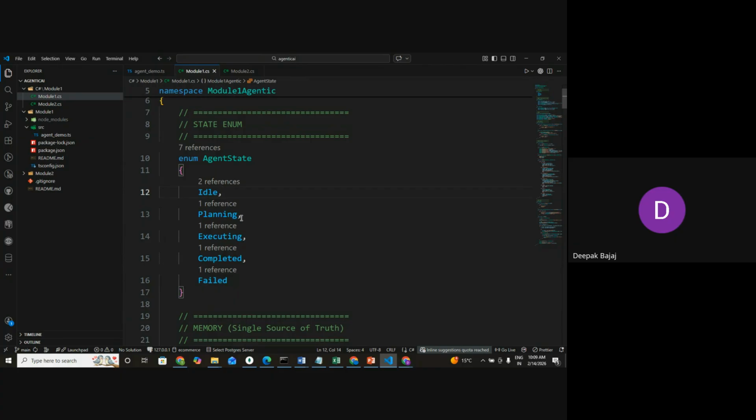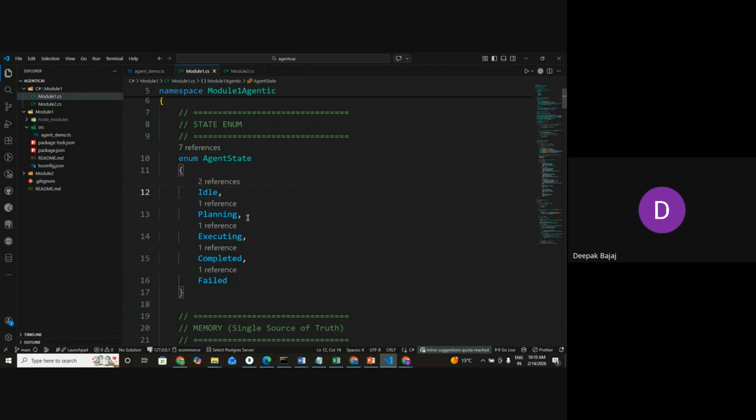And planning means when they are dividing the goal into small parts. Whatever we need to do, first we plan and make steps. First, I will do this. After that, I will do that. Let's say we need to go to Delhi, from Mumbai to Delhi or Delhi to Mumbai. Then we will plan what we need to do.